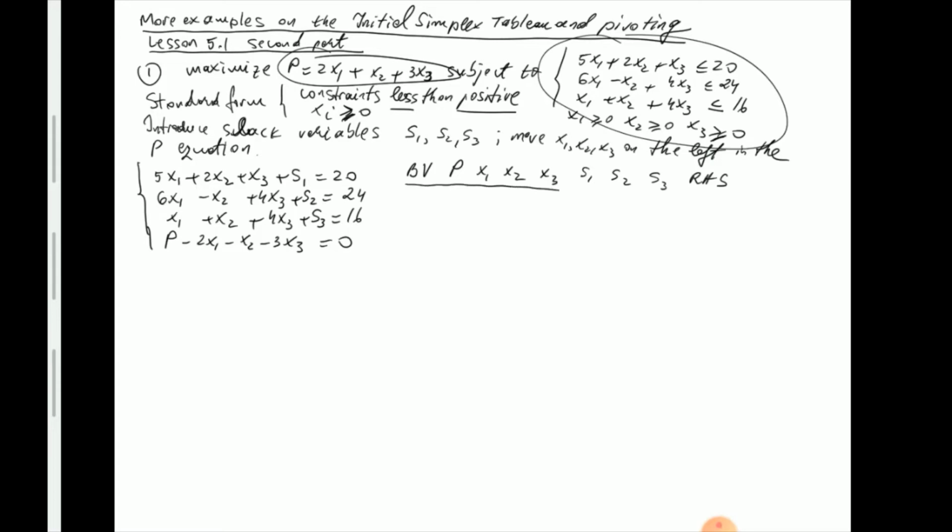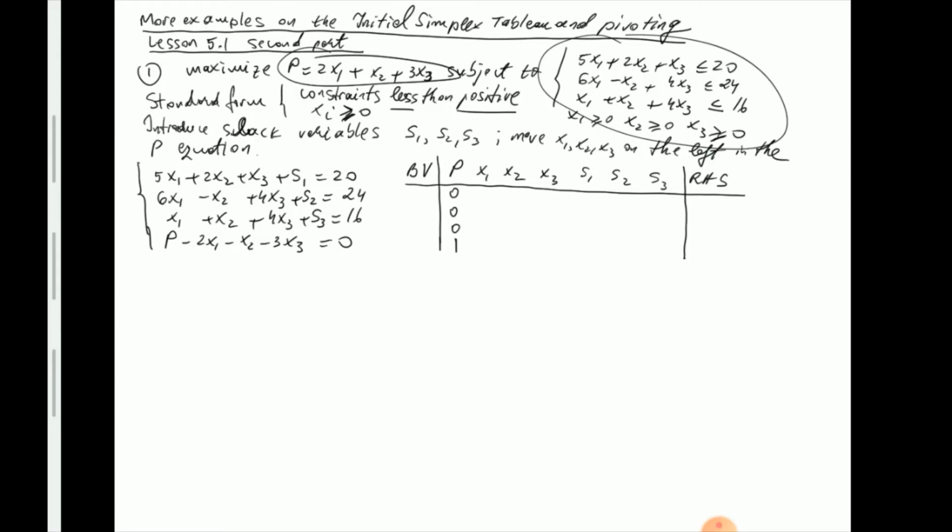You can draw a line over here and then another two vertical ones so you can separate the basic variables on the right hand side. These are going to be optional later, but for now stick to this rule. By column, you're going to write the coefficients of each of these variables from top to bottom. The column for P will always be 0, 0, 0, 1, because there's no P in the first three equations and there's just P in the last equation.